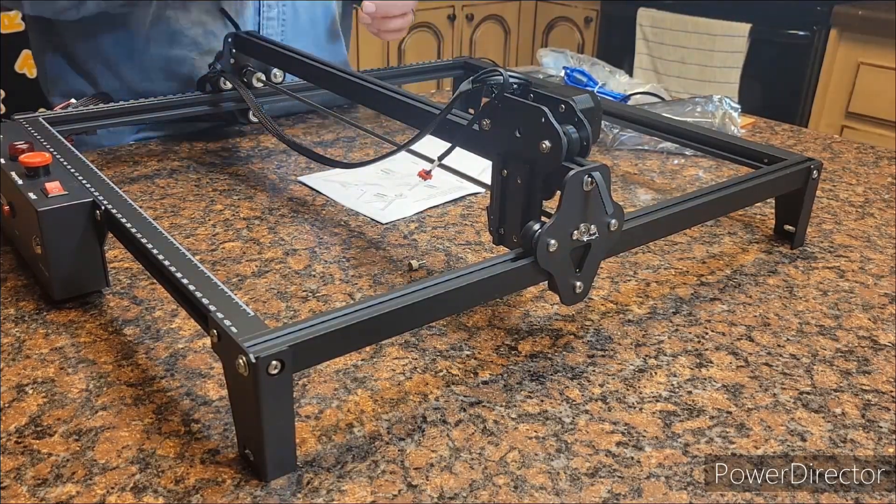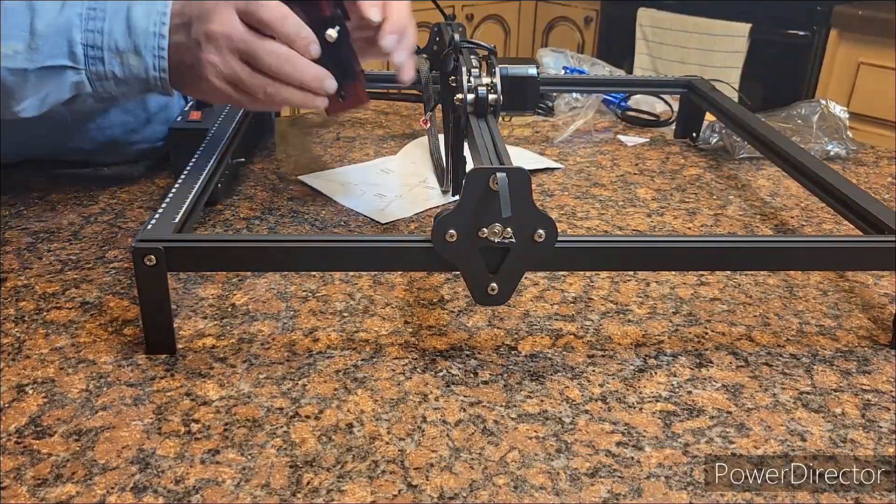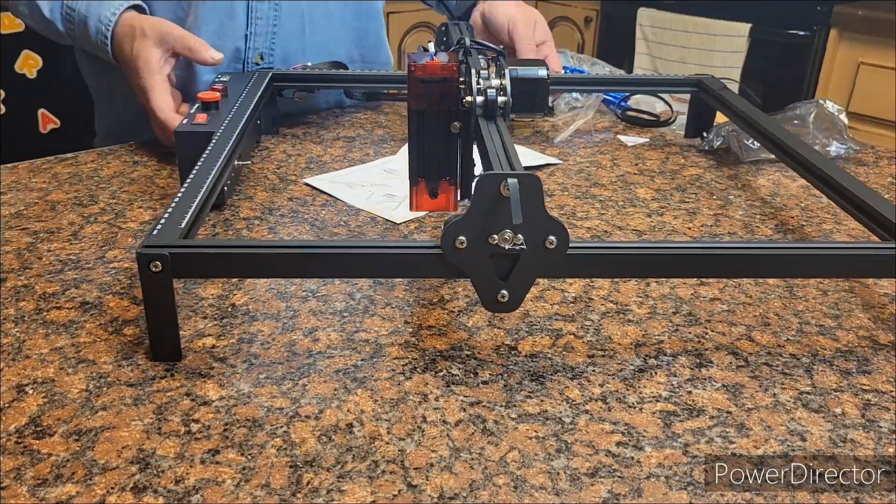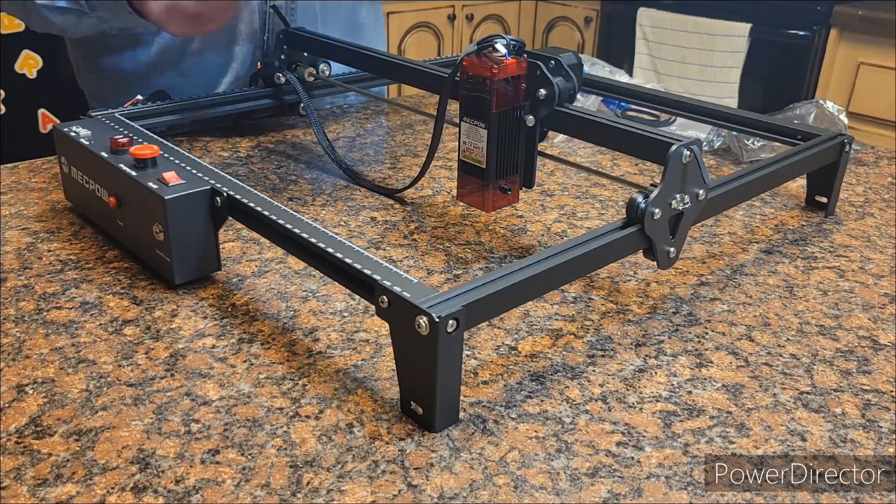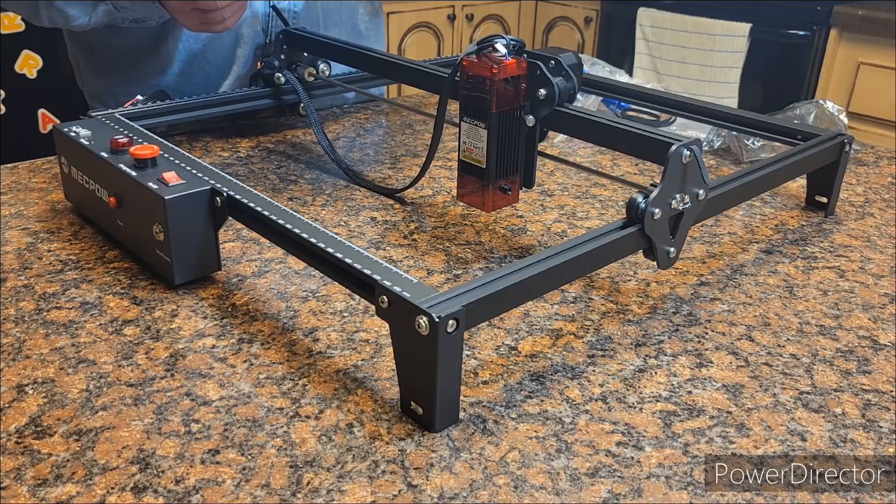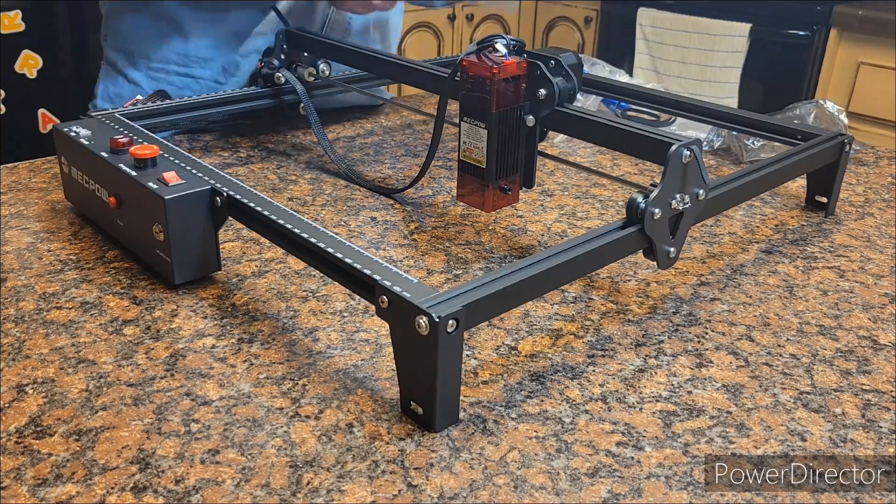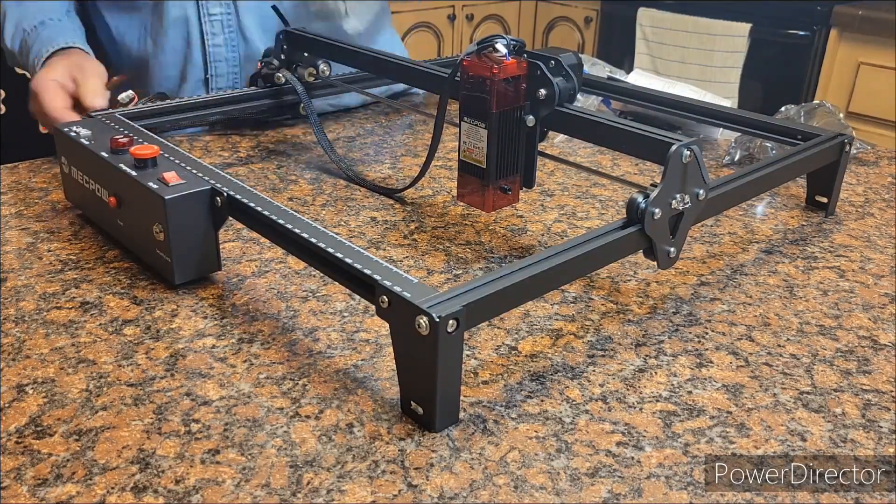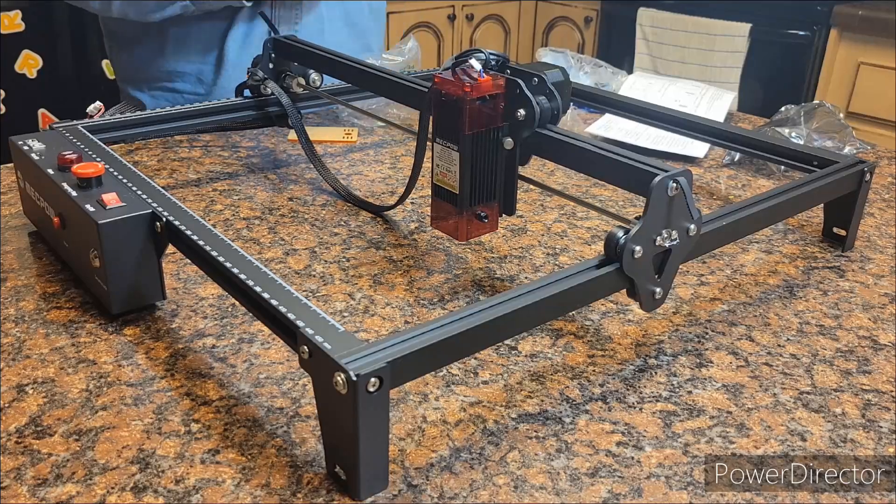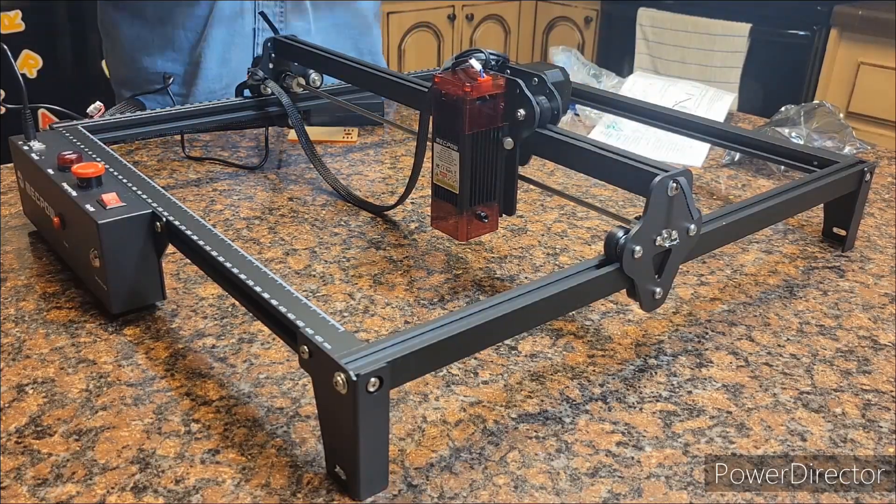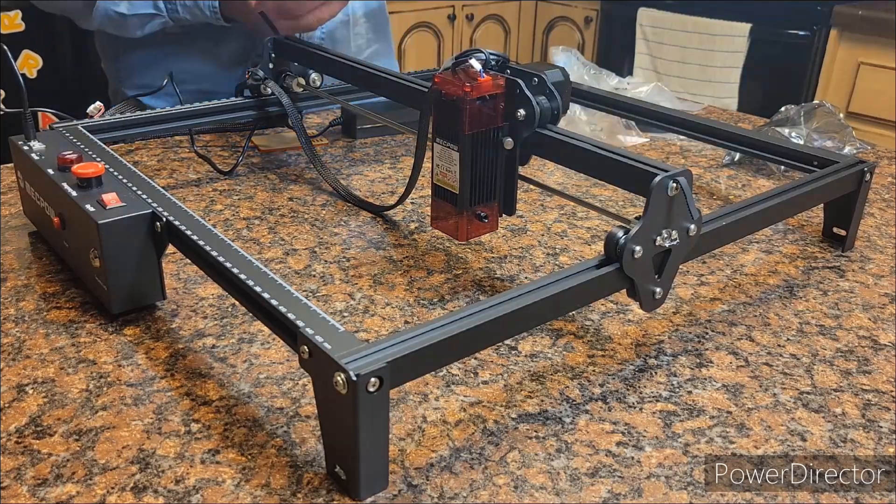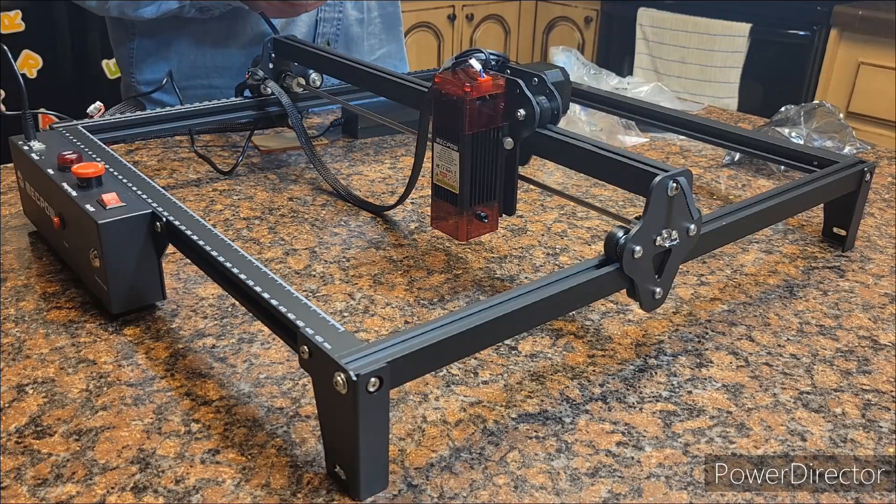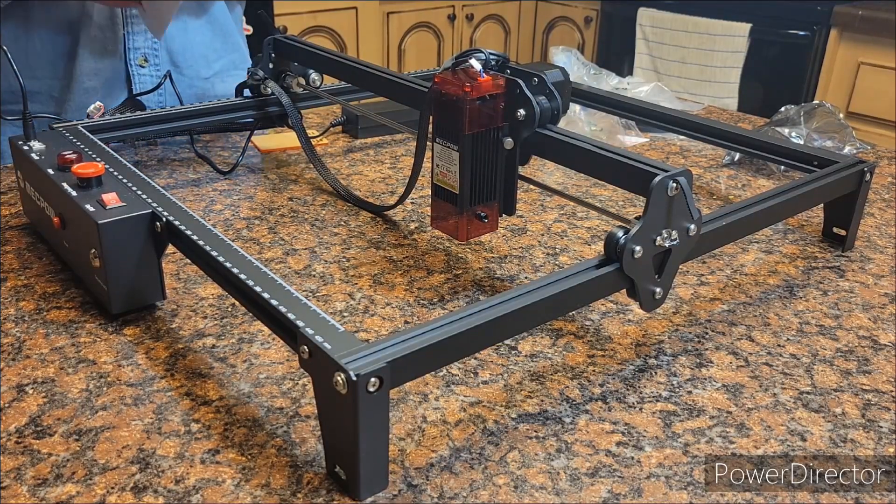But also on the back right there, you can kind of see a little metal sticking out. That is an on-off switch for the flame sensor. And if you have a window that you're using this by, for me and my shop in the afternoons, the sun will come shining in my door and will hit that flame sensor and will kill my burn. So with this, I know I can flip that switch and be able to burn even in the afternoons during the summer. So that's something that they're starting to get more popular, but the other ones have been out for a while do not have.